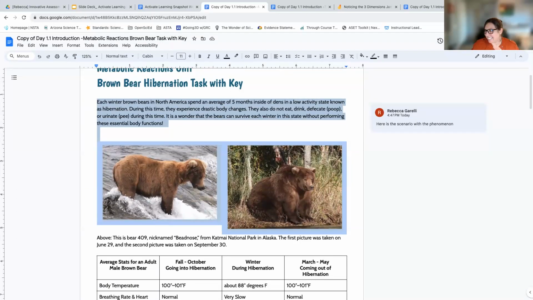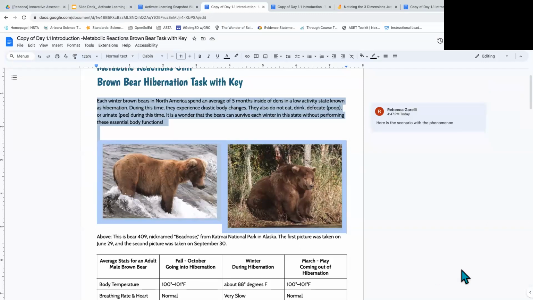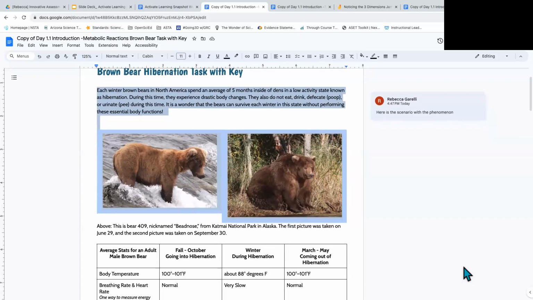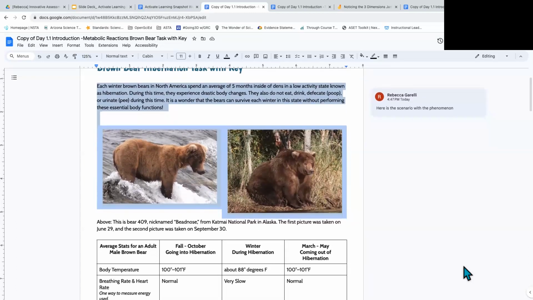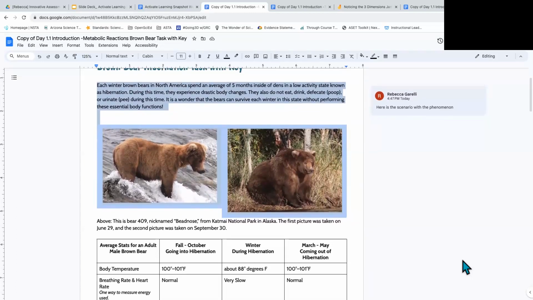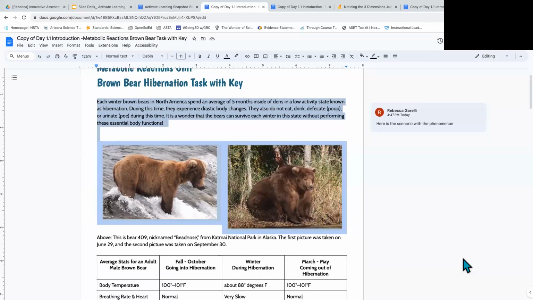Okay, well, anyway, I kind of came late to this task. I'm sorry. So what I put in the first box, because we're talking about phenomena, I think everybody has experienced hunger. And so I thought it was a really engaging question, like how can a bear go a whole winter without eating?